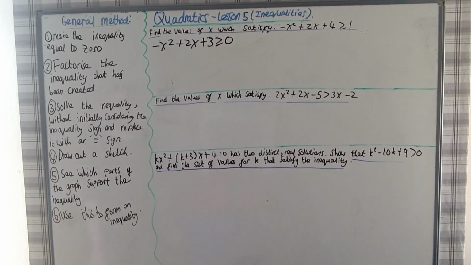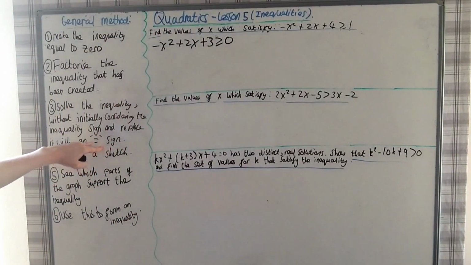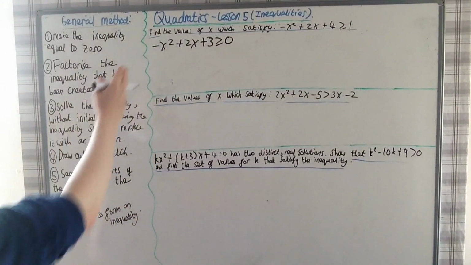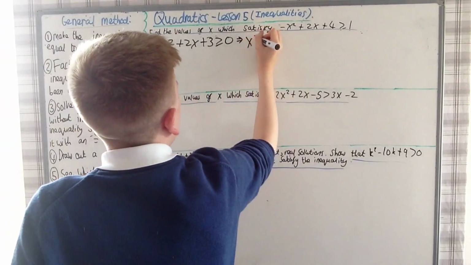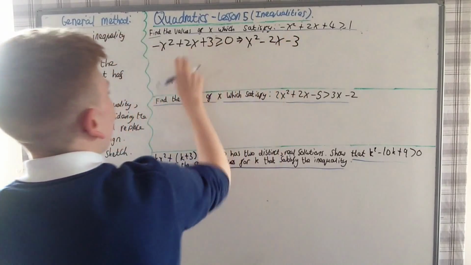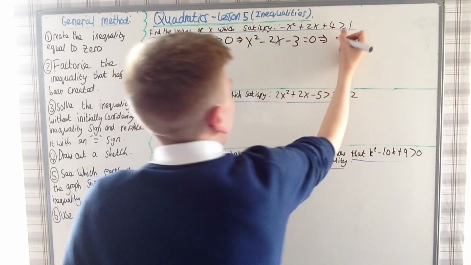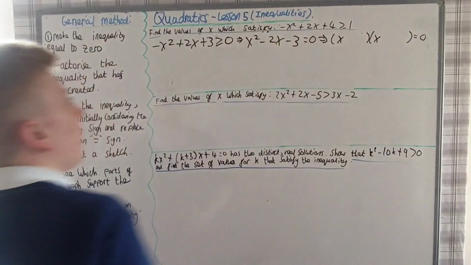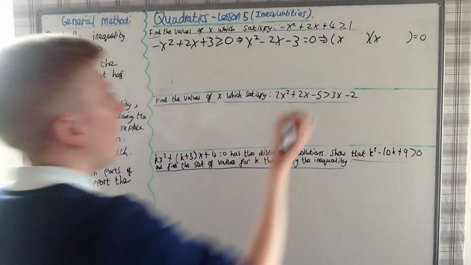So, to factorise this and make it equal to 0, we pretend it's equal to 0 so we can draw the sketch. We need to get this minus x squared across to become a positive. So if we make this a positive x squared, then all these values will become negative. Okay? So this is x squared minus 2x minus 3, and we pretend it's equal to 0. This enables us to solve by factorising, and in doing so, hopefully you can see, we get x plus 1 and x minus 3.